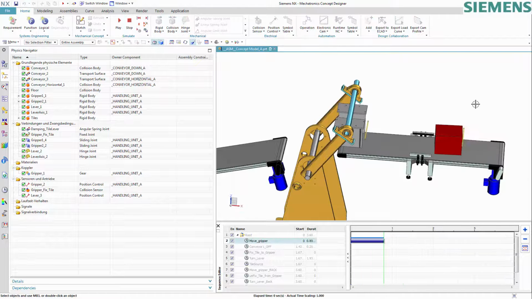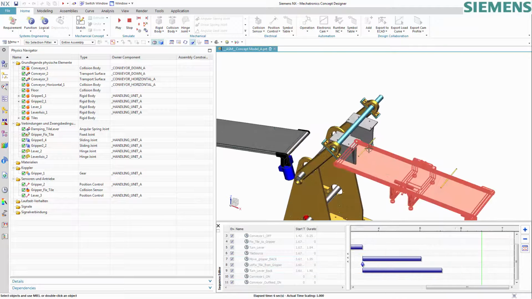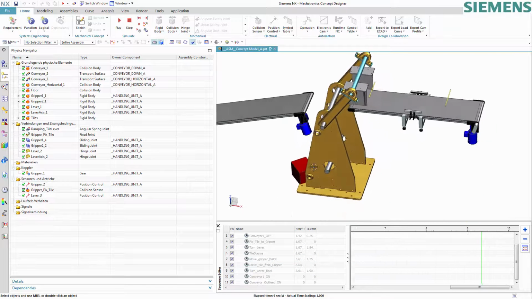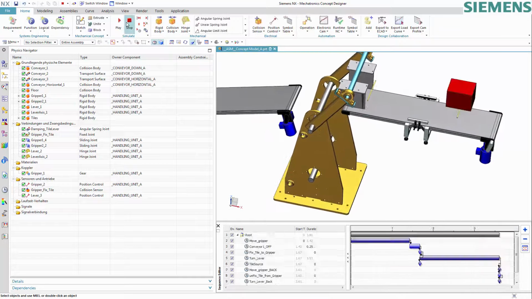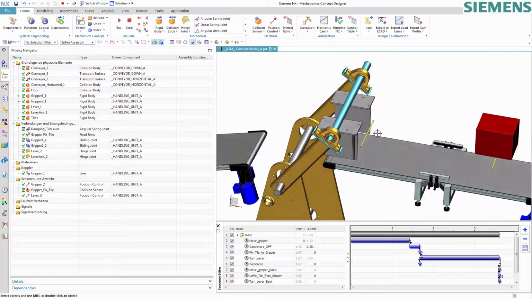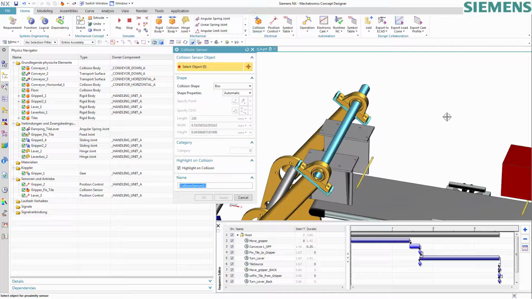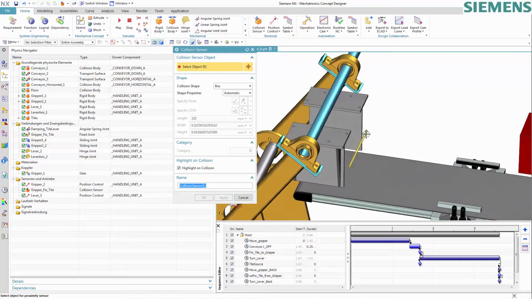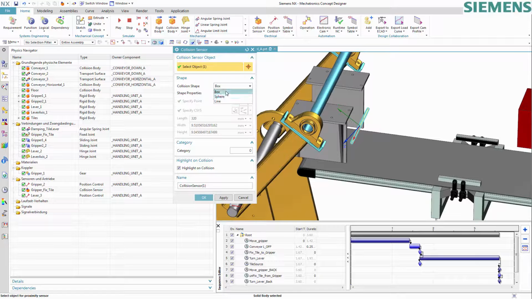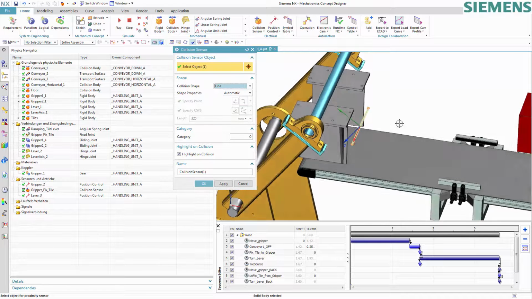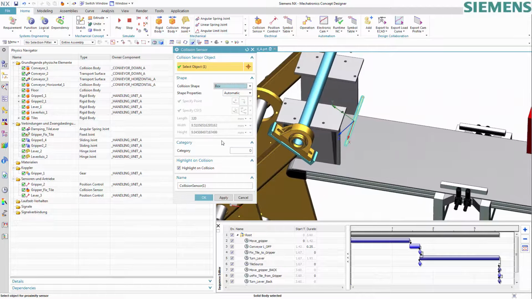Now when I switch on the simulation, you will see that this block is being conveyed over and that it will run through and fall down. So it does not yet trigger the light beam. So first of all, to have such a light beam as a trigger defined, you can use a so-called collision sensor. This collision sensor can now be applied to this object, and we have different collision shapes: box, sphere, and line. So in that case, box and line make sense, and we can go with the box, for example.